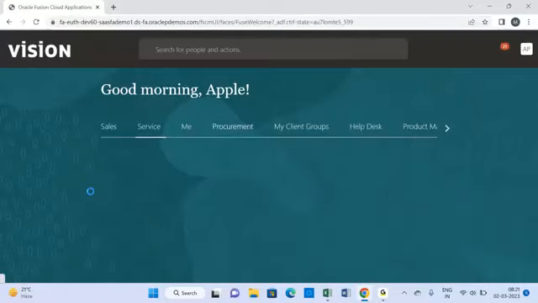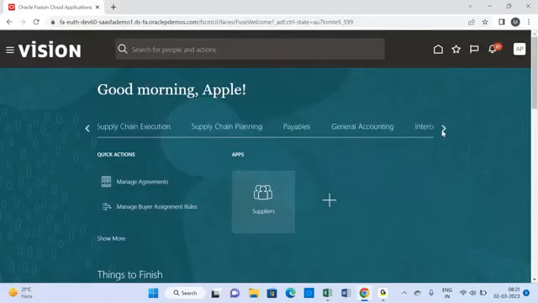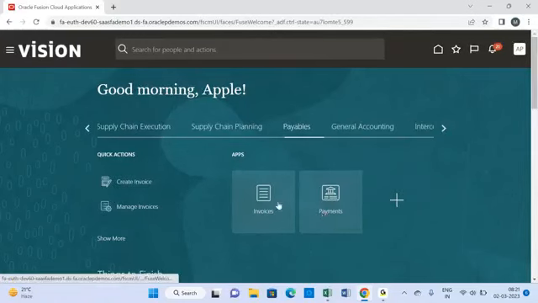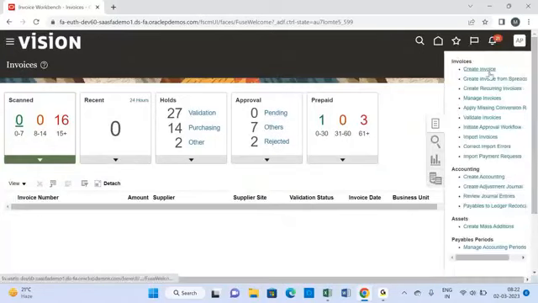Let us go and check. It should not give any access, right?